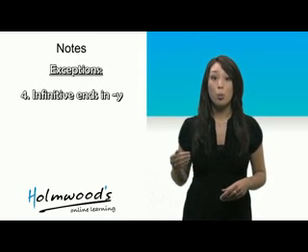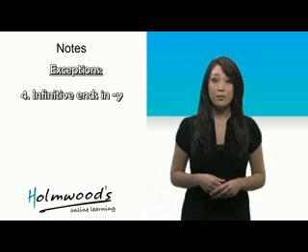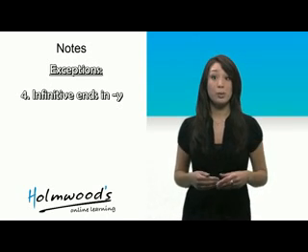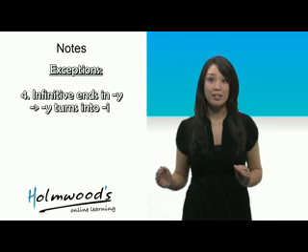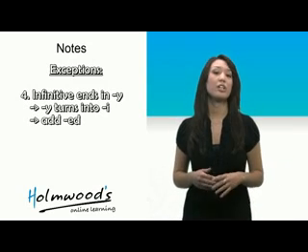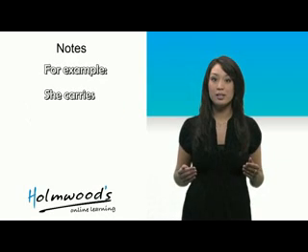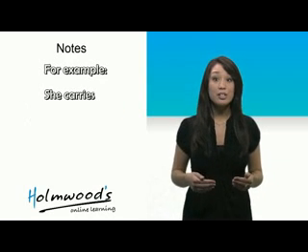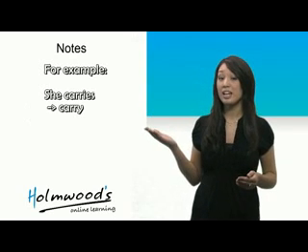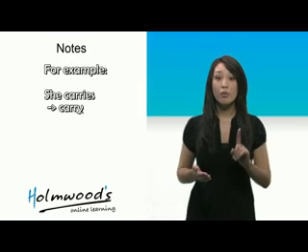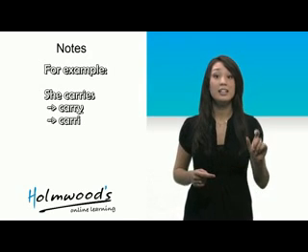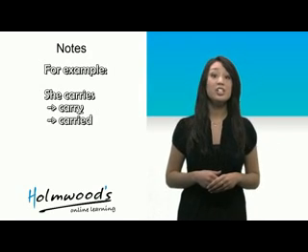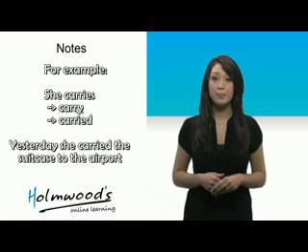The last exception is when the infinitive ends in Y. When an infinitive ends in Y and you want to put it in past simple, the Y turns into an I and then add ed. For example, she carries. The infinitive of carries is carry. Carry ends in a Y. First, turn the Y into an I. Then add ed. Yesterday, she carried the suitcase to the airport.